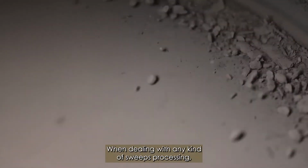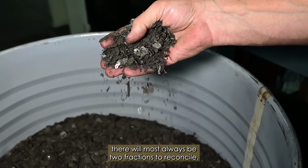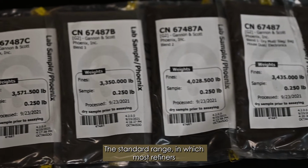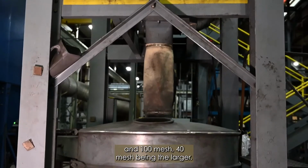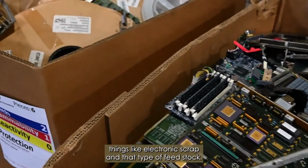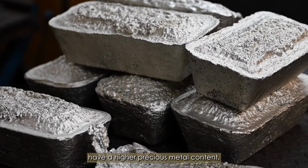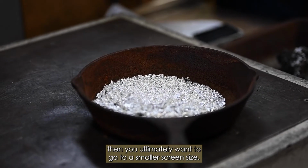When dealing with any kind of sweep processing, there will almost always be two fractions to reconcile. You'll have a metallic fraction and you'll have a fines fraction. The standard range at which most refiners are screening material will be anything between 40 mesh and 100 mesh, 40 mesh being the larger. That's sufficient for lower grade materials, things like electronic scrap and that type of feedstock. As you start to get into materials that have a higher precious metal content, then you ultimately want to go to a smaller screen size.